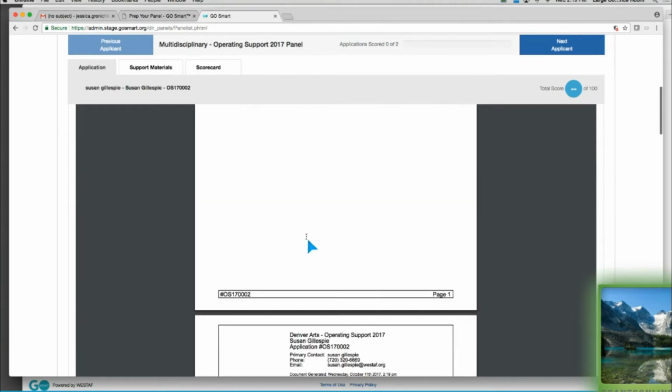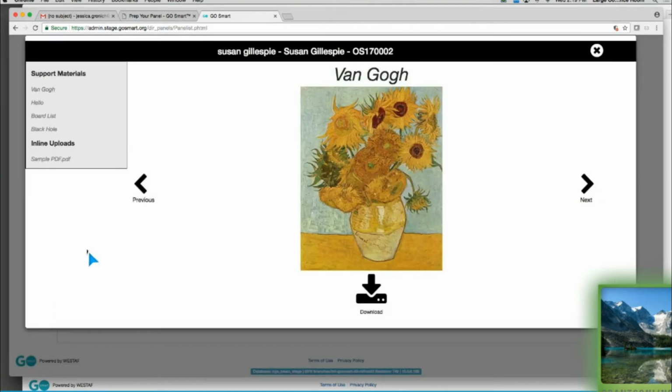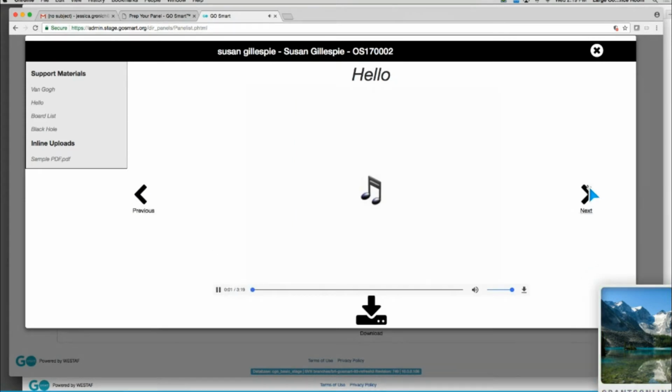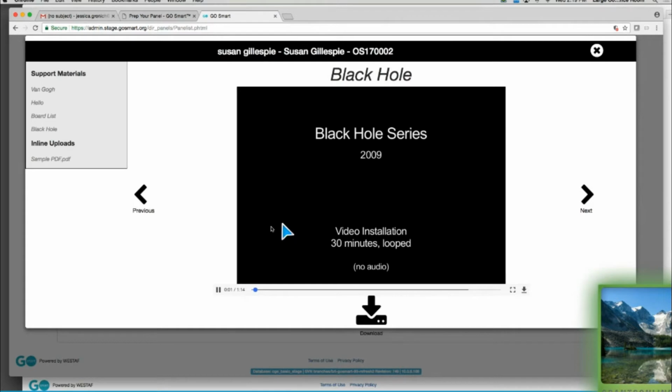So they'll look through the application, they'll be able to look through the support material, and much like they do now, they'll be able to sort of view in a window like this where they can arrow left to right. They won't have to download anything. PDFs will show up like this. And then as you saw, videos and audio will play automatically, and then images show up on the screen. The system will still allow Word docs and Excel docs, and you can certainly view those, but those will need to be downloaded just by virtue of the type of file that it is. There's no way to view it right on screen here.